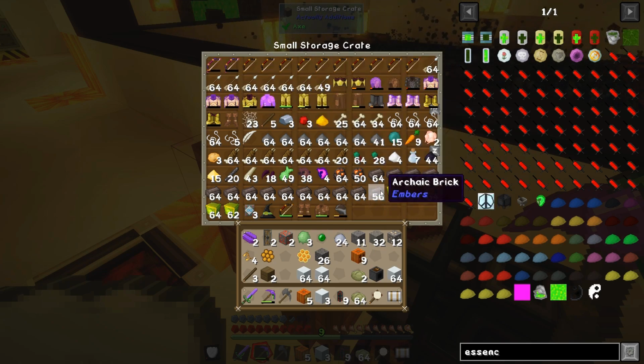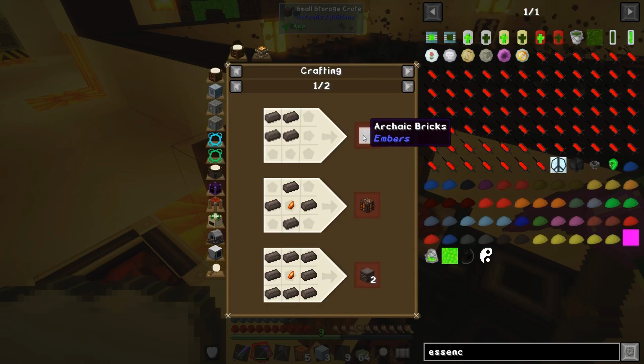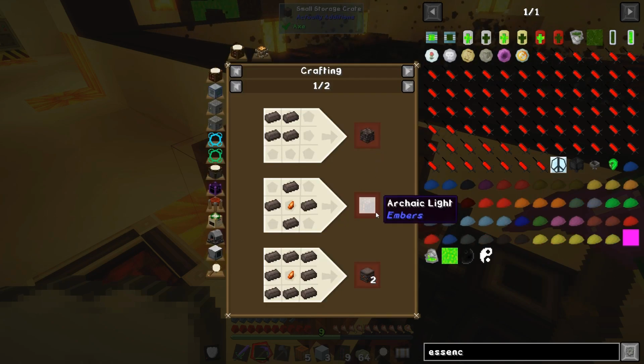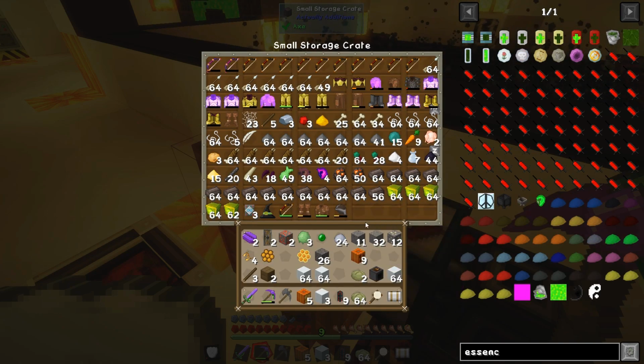whatever the heck this stuff is. I can't find a use for this. If you guys know of a use for this Embers mod stuff, let me know, because I have a buttload of it. I mean, you can make the archaic bricks, and this is kind of cool. I don't know how to make this. This is kind of one of those building loops where you make a shard out of a crystal, or you make a crystal out of shards, and it's like, that doesn't help me.